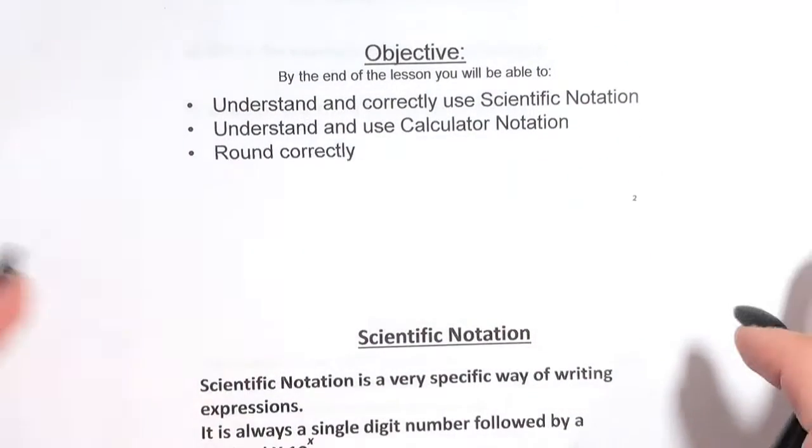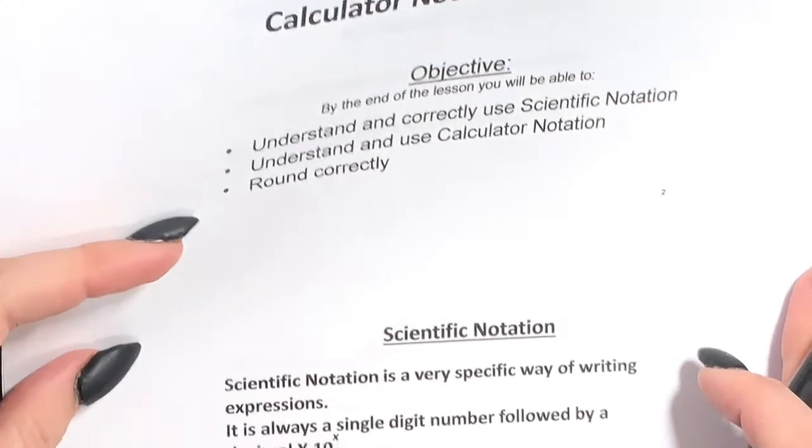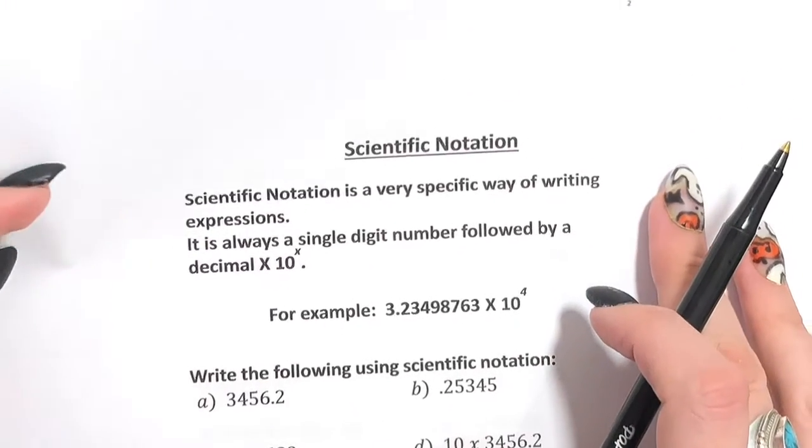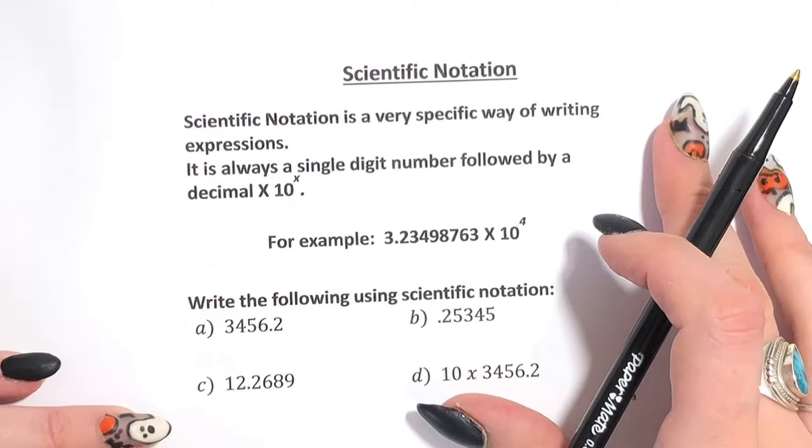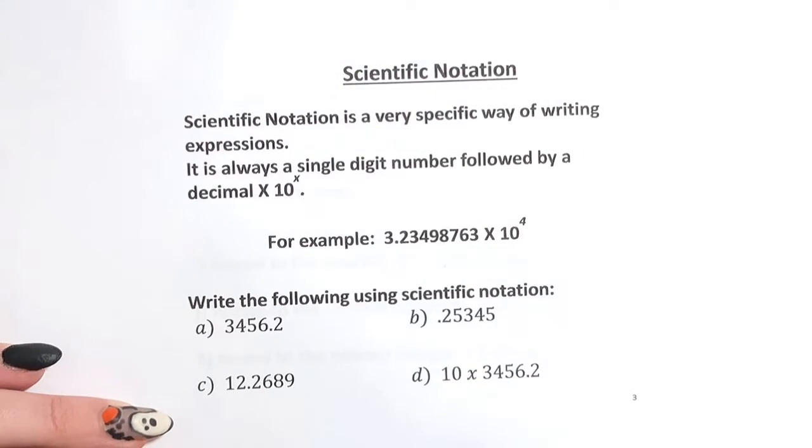So with scientific notation, we call it scientific notation because we use it a lot in science, because in science you are dealing with things that could be really small, like cells, and so the decimal will be a really small decimal, or maybe you are counting the number of stars in the universe, which is going to be a huge number. So scientific notation helps us to write numbers that are either really small or really big.